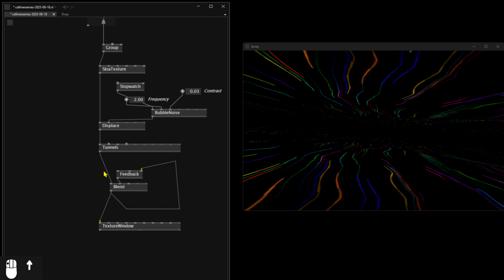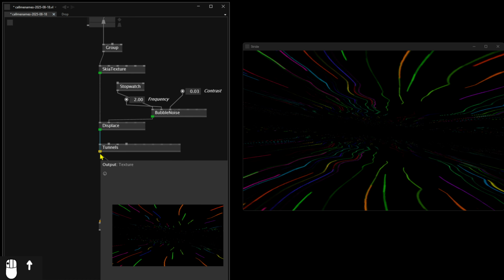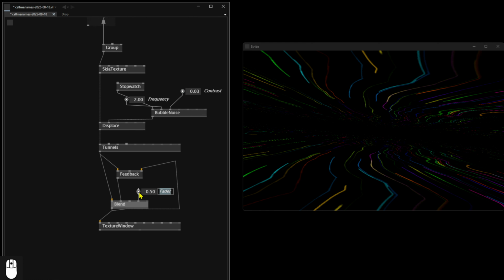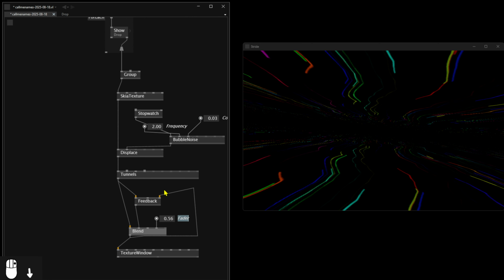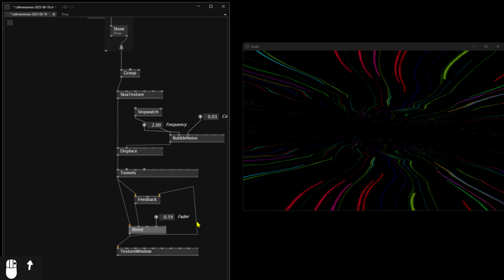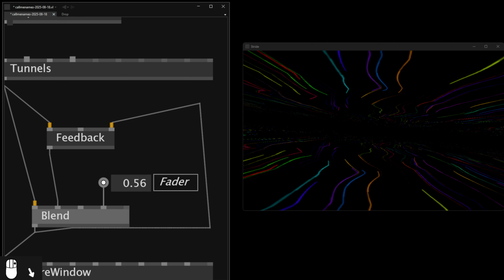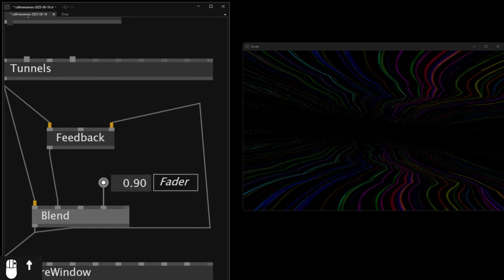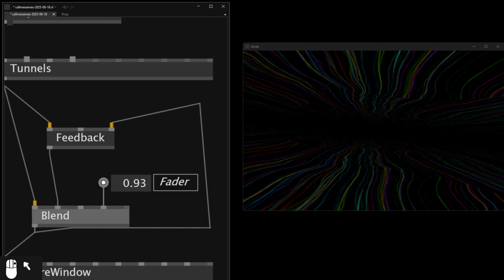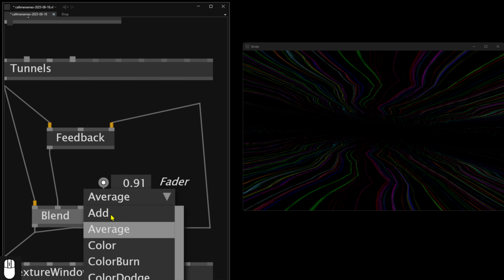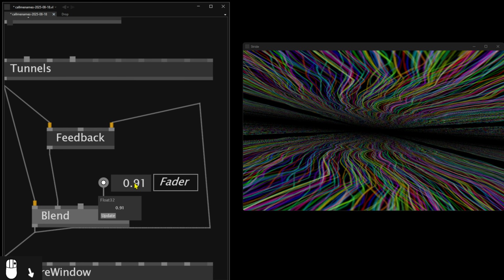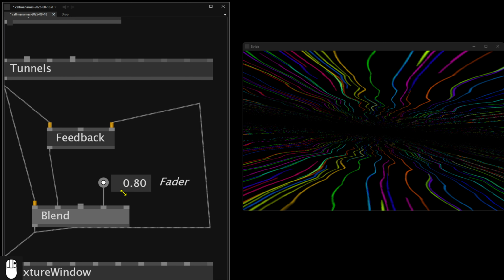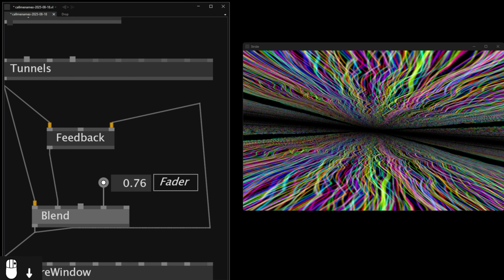Output it and use it as an input again, and play with a fader. The add effect is also not bad. I think I disabled it, yeah.